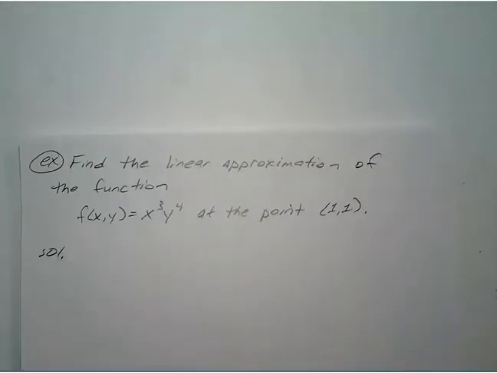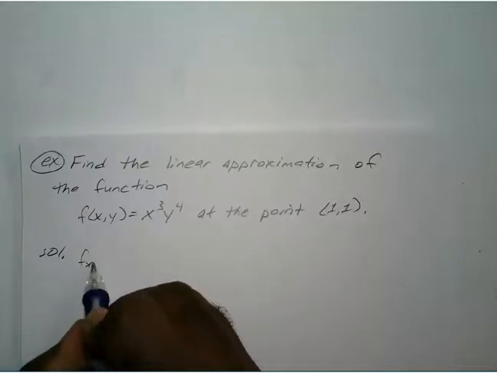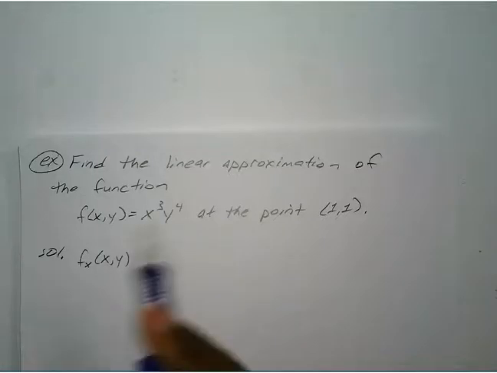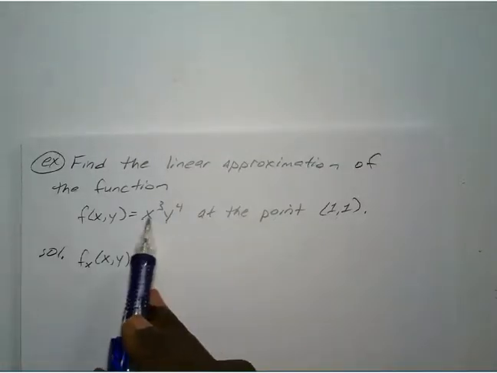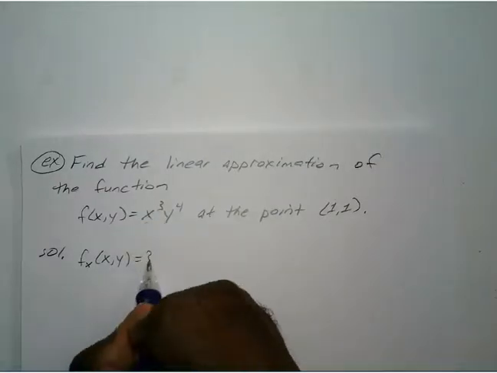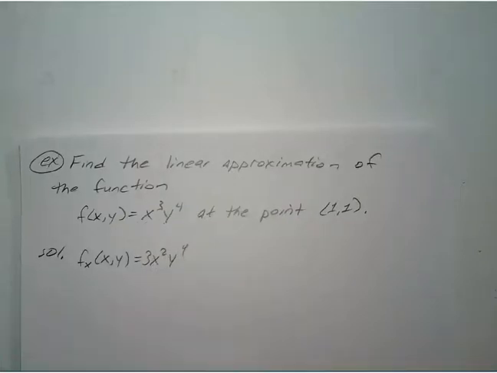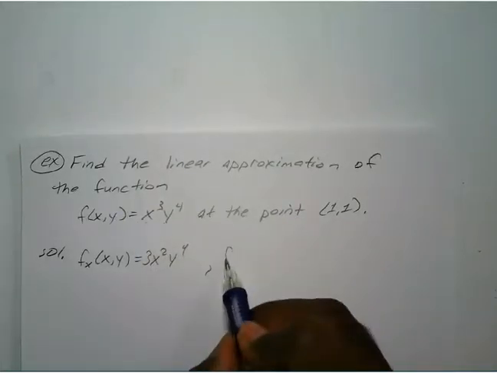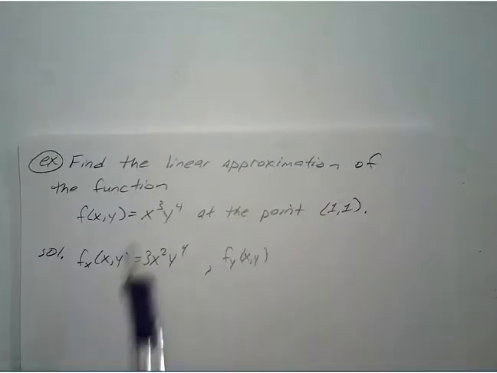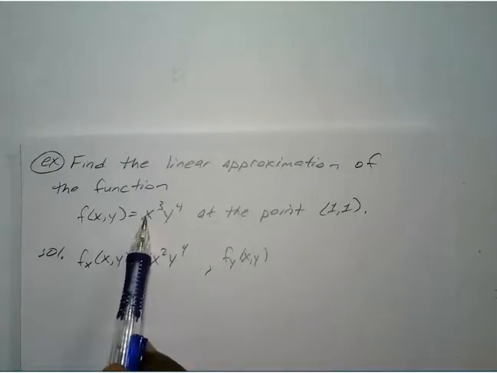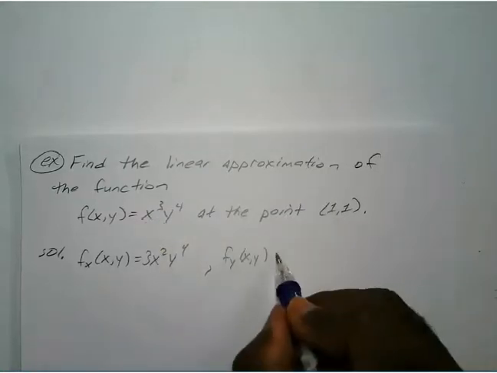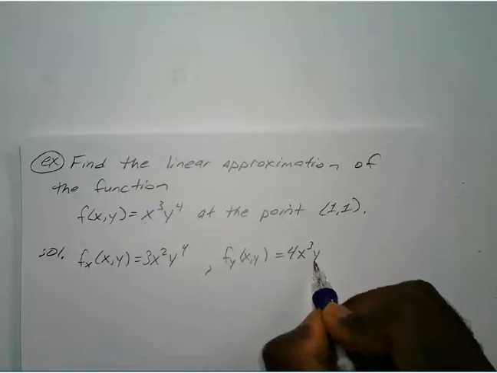Solving this one, first the partial with respect to x of f of x, y. Remember, the y to the fourth is considered a constant, so we just differentiate the x factor, so that becomes 3x squared times y to the fourth. Partial with respect to y of f of x, y. Remember here, the x to the third is considered a constant, so we leave that alone and just differentiate the y to the fourth. So that's 4y to the third. So we end up with 4x to the third times y to the third.